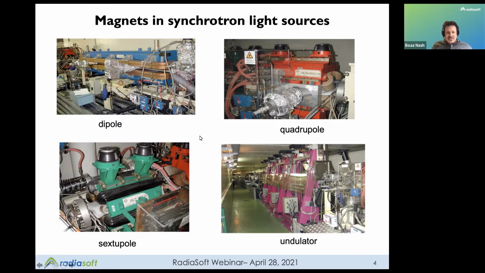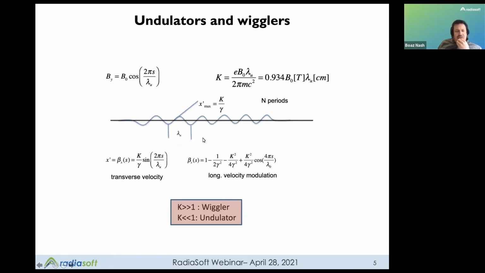An undulator magnet, and wigglers, are essentially oscillating magnetic fields. If we have a planar, vertically oriented undulator, then you have a magnetic field that oscillates as a cosine, with lambda u the period of the undulator, and it moves for a fixed number of periods, and then it stops.